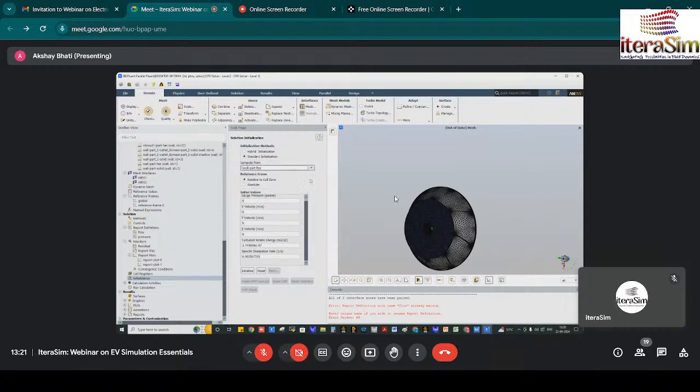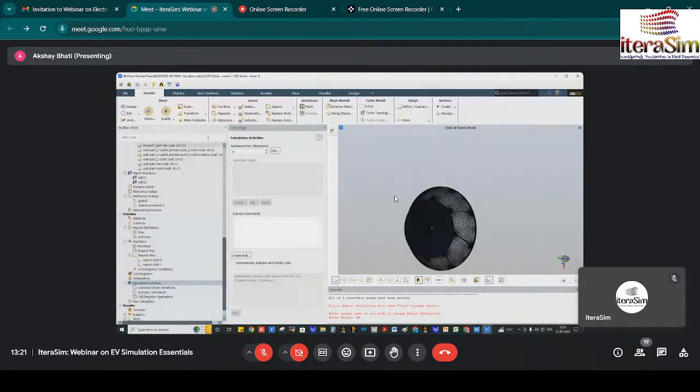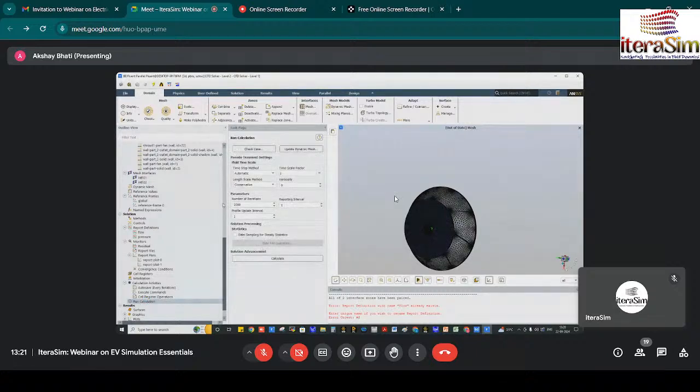So it depends on what you want. Hybrid calculates fast, so mostly you can do hybrid, otherwise you can use the other. After that you can save how many iterations you want to save, and run calculation means you give the number of iterations you want, and then the next time you can calculate. Okay, so that is about the fan.